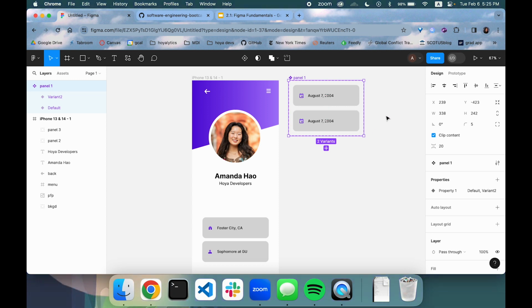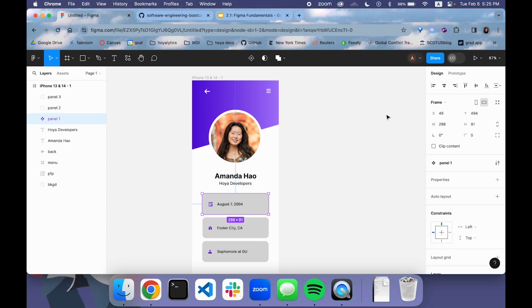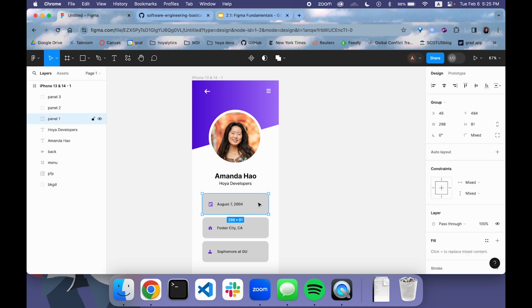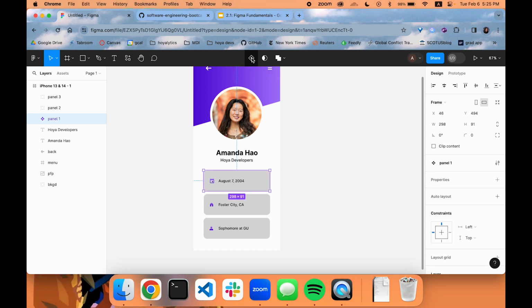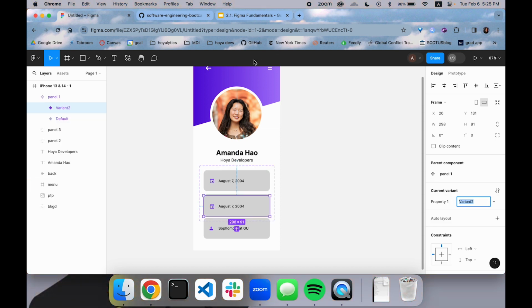What's that? Like how did I group it? Yeah, like how did you move it out? Yeah, of course. So here's my panel. I'm going to go up to the action toolbar. So this one, create component. Now you'll see the bounding box is purple, and then I'm going to click it one more time to add a variant. Yeah. Is there a back button in this or no? Command Z. Yeah.